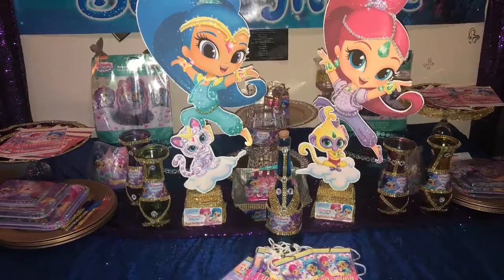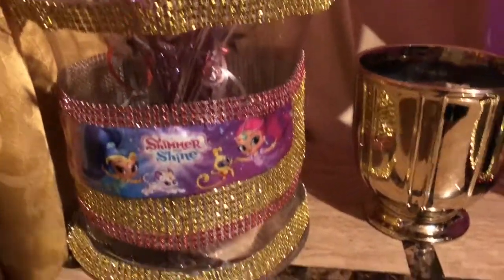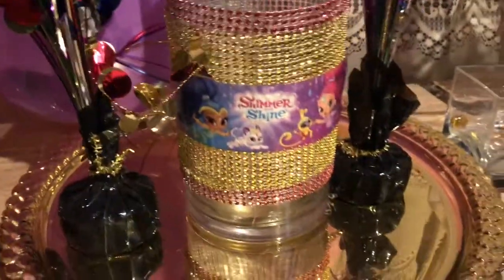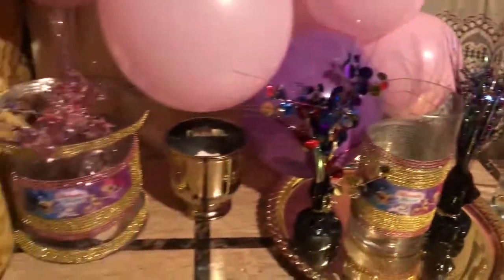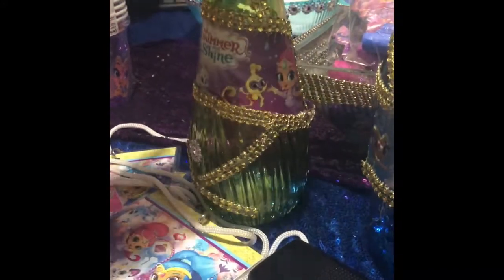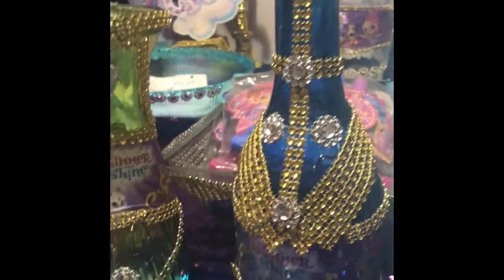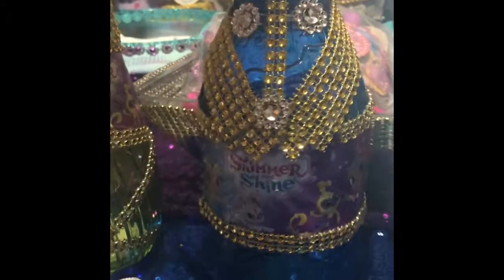But this is like a picture of all of it together. Some stuff we forgot to bring out, and it's down at my parents' house, and this is what it looks like. This was supposed to have candy in it. Yeah, these were supposed to have candy in them, and we forgot. Those were made from the dollar water bottle labels at Party City. They are Shimmer and Shine. They come in any character. They're $1, and you get like 12 of them. And I just hot glued them to whatever, like this and the other vases I was showing before. And then I just put the rhinestone mesh around them. That's all I did. Some scissors, and it was fun.